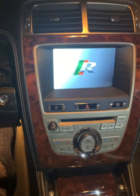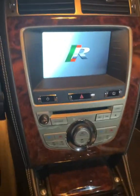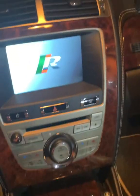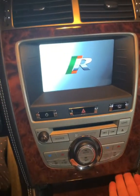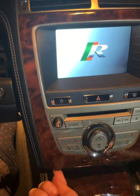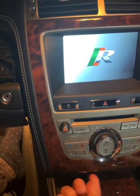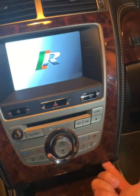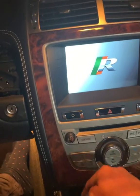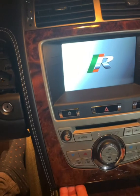The center trim that fits around the air conditioning and your CD unit and the onboard computer is one of the easiest ones to get off as well, believe it or not. It looks very difficult, but underneath at the bottom here, it's been purposefully designed so that this corner here is slightly too long, and you can just get your fingers behind it, and you'll feel this side here is all nice and flush, a little bit difficult to get your finger behind. This side here sticks down a little bit, so you can just get your fingers behind it. So if you just give it a bit of a yank, it will pop out.